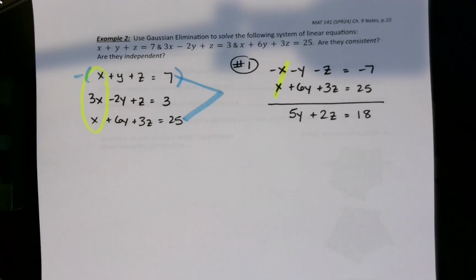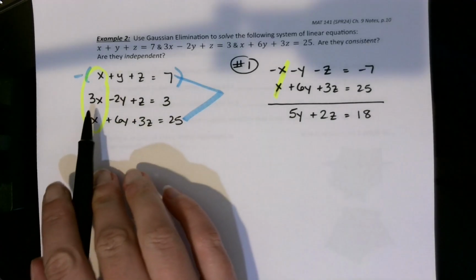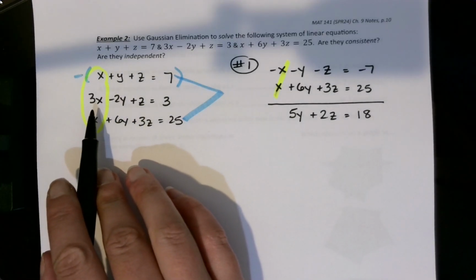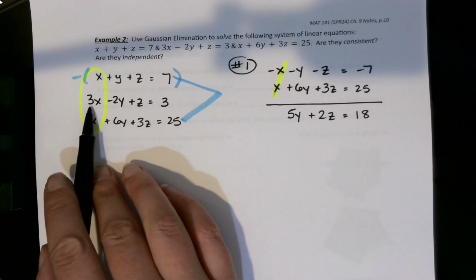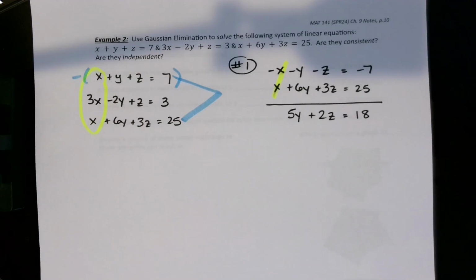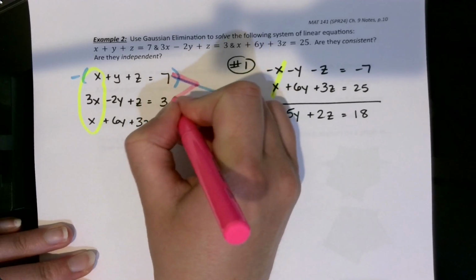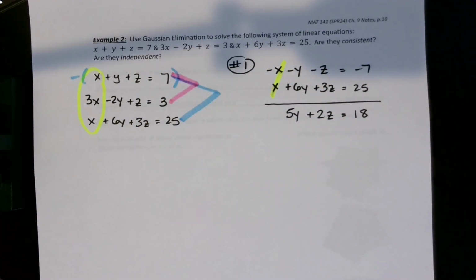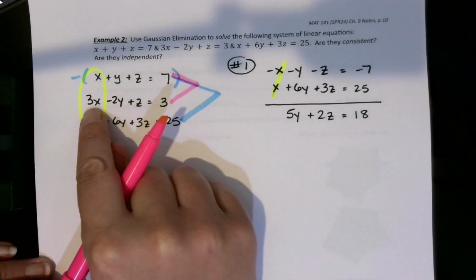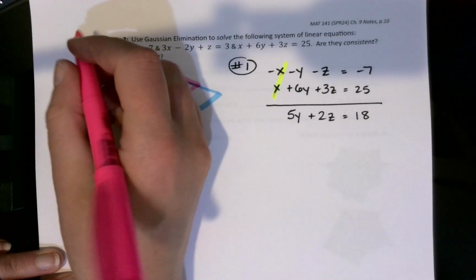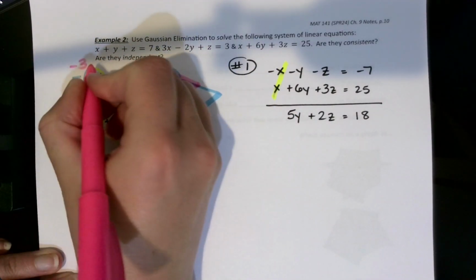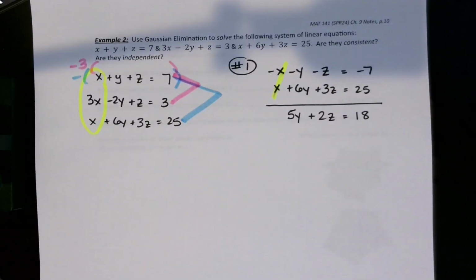We need to get rid of x another time. So I need to work with the equation I didn't use, and I can work with either this equation and the bottom or this equation and the top. I would like to use the smaller numbers again. So this time I'm going to use the top and middle equations. For the top and middle equations, I need to make my coefficients both 3's. If this one's a 3, I'm going to want to make the top equation have a -3 coefficient. So I'm going to multiply the top equation by -3 and leave the middle equation alone.